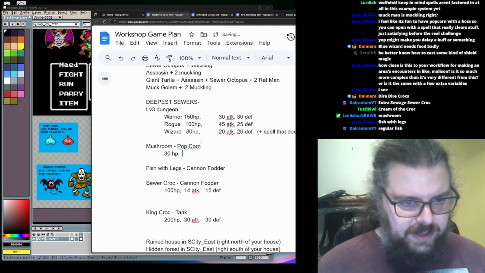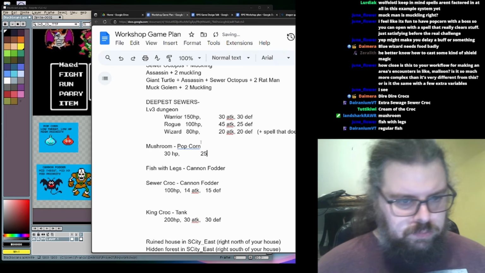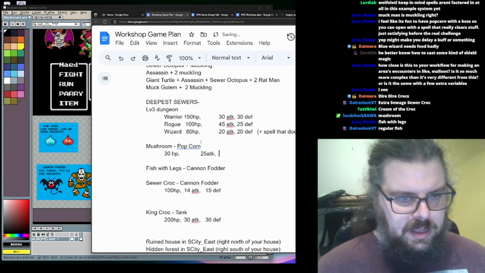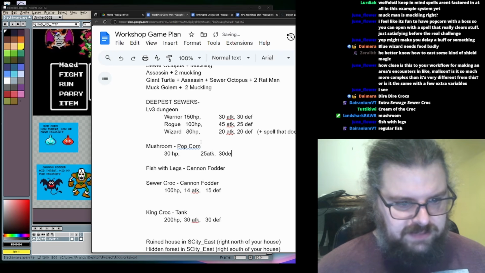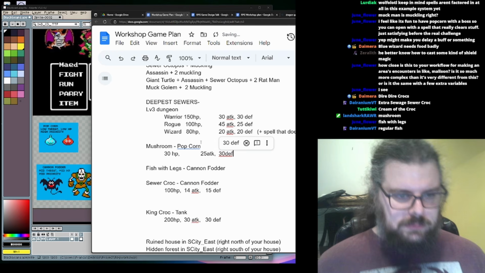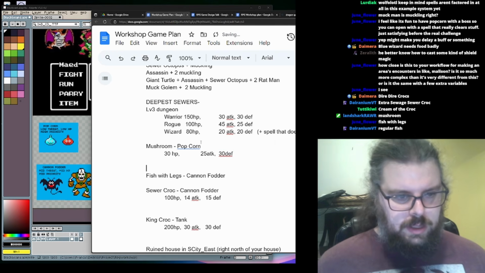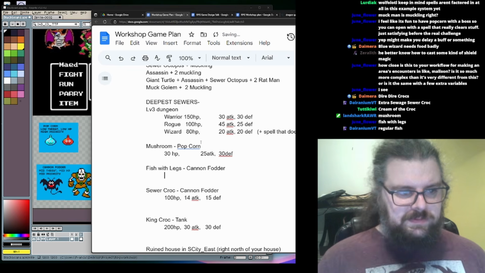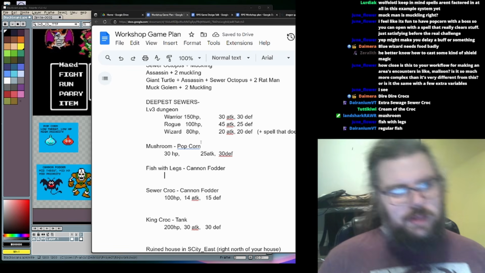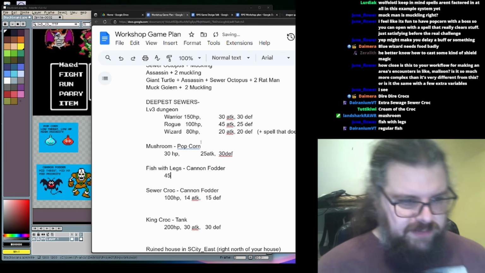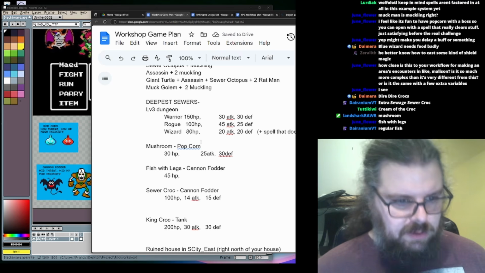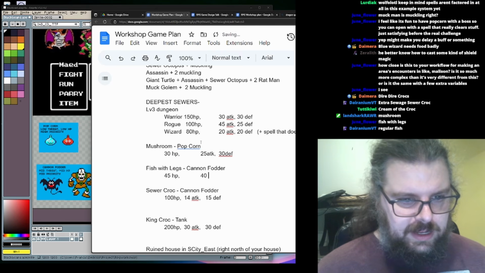And then for attack, let's go for 25 attack and 30 defense. Sure. Now, for the cannon fodder, let's go for 45 HP. Let's go for 40 attack.